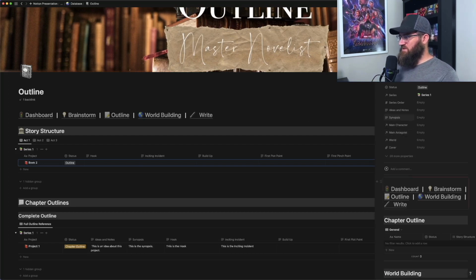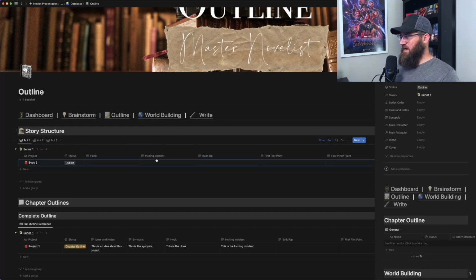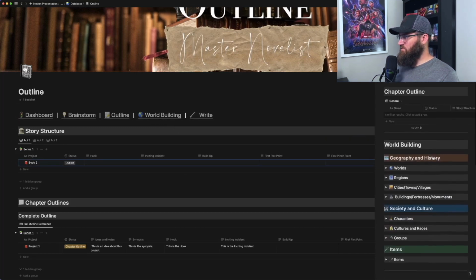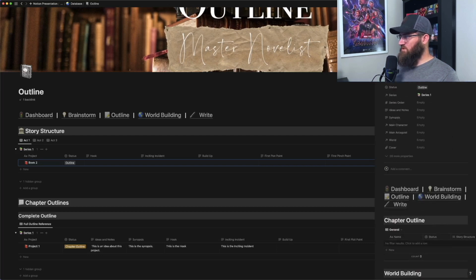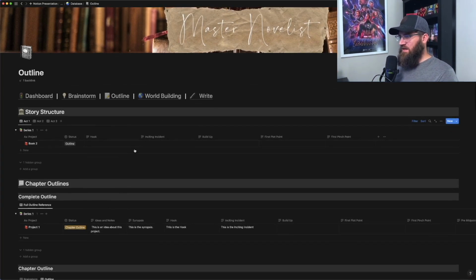Everything shows up in the side peek view, most generally anywhere in the template. So if you click on this, it's going to be your side peek, so you don't lose track of this main thing here. This is where you can check on things, and we'll go into detail on what all that means later, but essentially everything will open in that side peek view, except for a few specific instances.